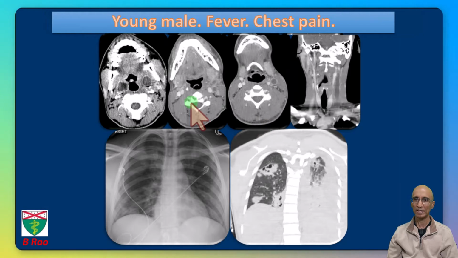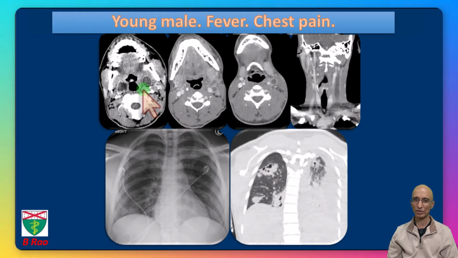So we are dealing with a young male patient who presented to the emergency department with fever, chest pain and clinical picture of sepsis, where the chest radiograph initially demonstrated patchy lung lesions. On the subsequent chest CT examination, we see multiple cavitary lesions in bilateral lungs with a moderate sized left pleural effusion with dense consolidation of the left lower lobe, possibly suggestive of empyema with underlying consolidation.